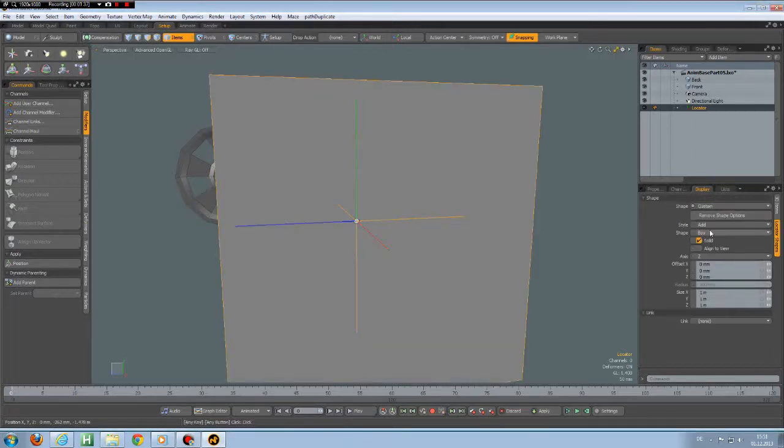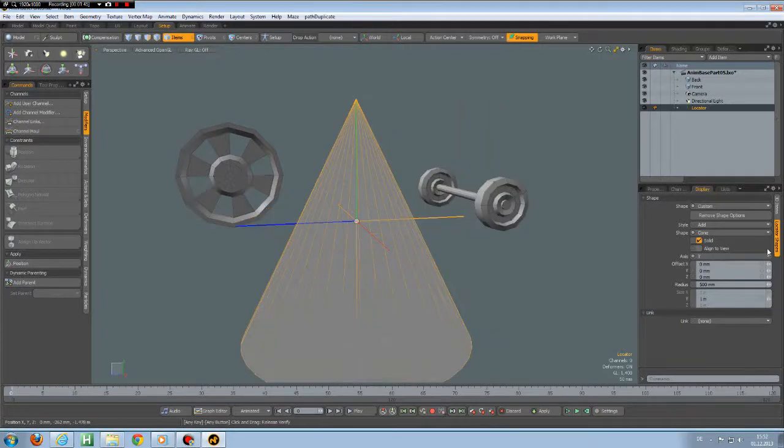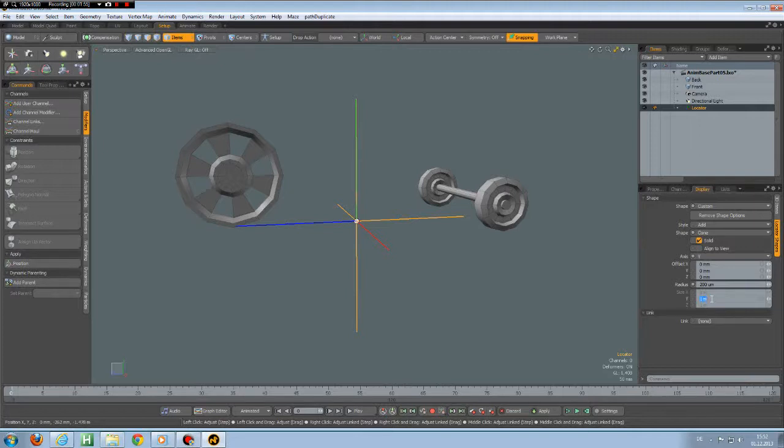I don't want to have a box, I want to have a cone in the Y direction and make it smaller, maybe 0.2 meters, and up here maybe 0.1 meter.